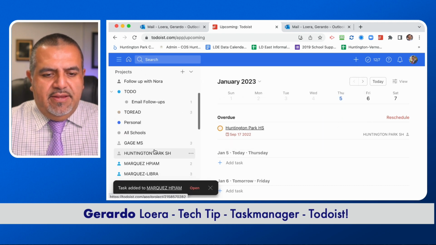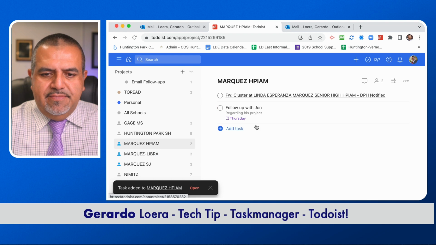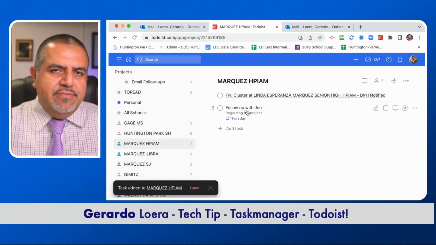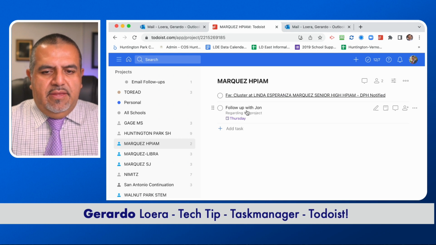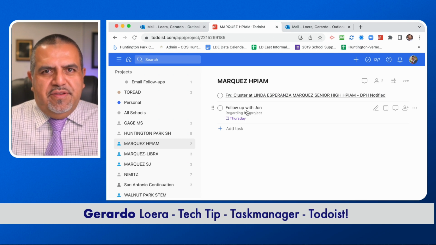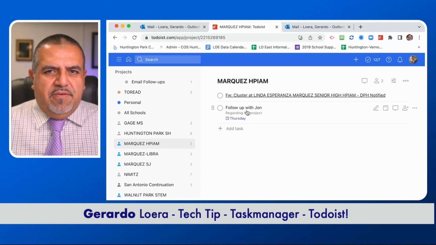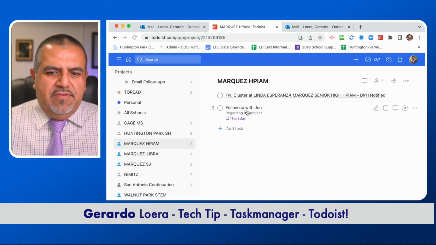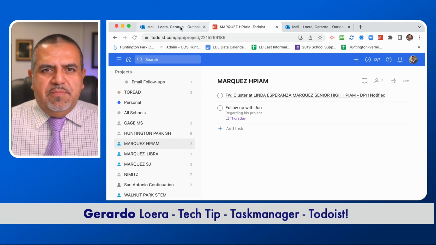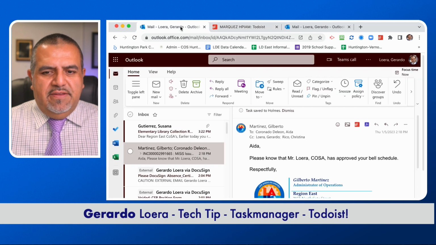Once that's added, here on the left-hand side, when I click on it, you'll see a task that I have from before, and then this task that I have here. So the most powerful part of Todoist is that the data sits across platforms. So if I were to show you my phone right now, you would see this task on there. If I were to show you the iPad that I used, you would see that task on there.